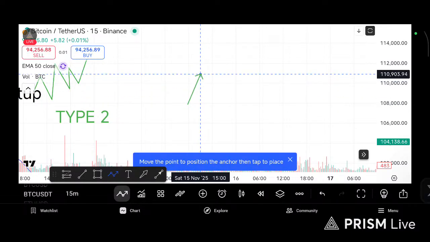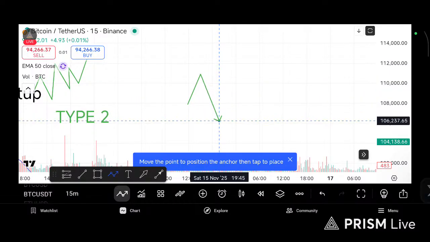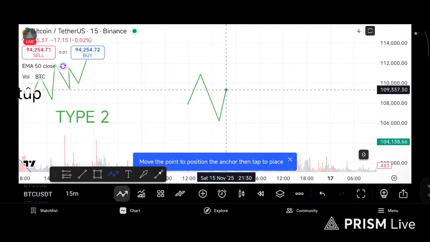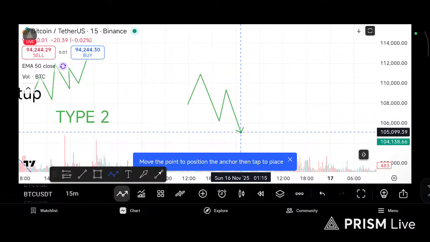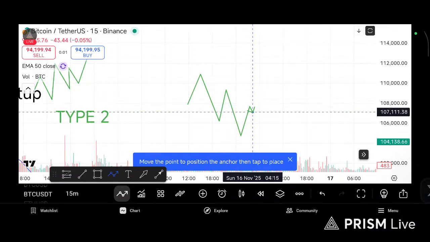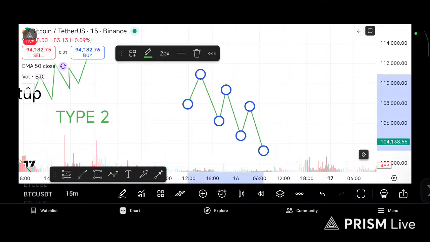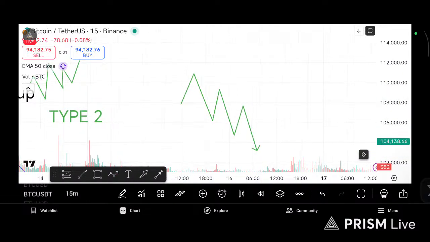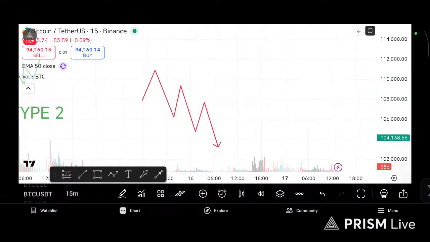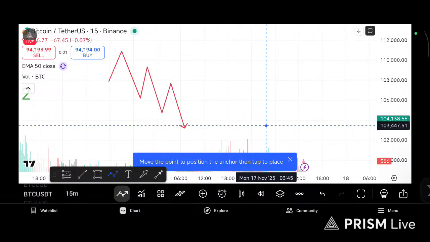This is the previous lower low, it forms another higher low, it breaks the previous lower low and gives us the present lower low. It comes out again, gives us another higher low, it breaks the previous lower low, it comes up again, gives us another higher low, it breaks the previous lower low. This is exactly what type 1 liquidity is, right? So this type 1 liquidity is going to be red, and we have another one here.